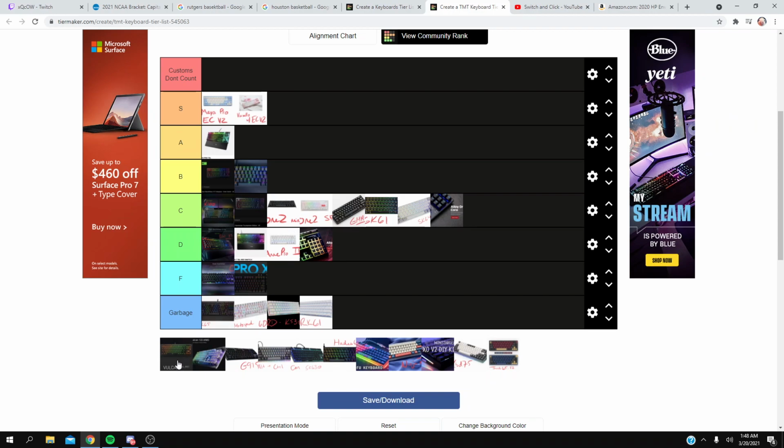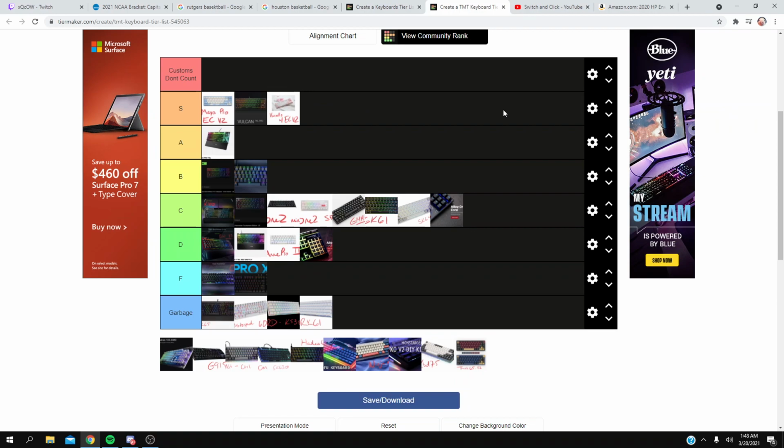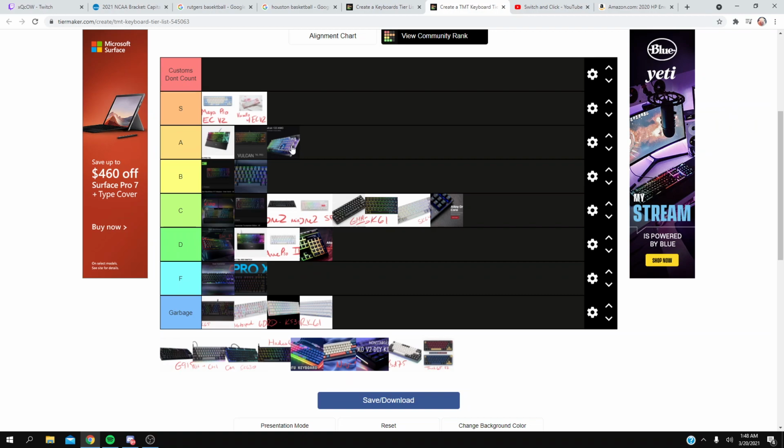The Vulcan TKL Pro is gonna also go in S tier. Or, I mean, A tier. The stabilizers are extremely good on this keyboard, and they do have Titan optical switches, but you can't change the keycaps at all, since they are low profile and ROCCAT doesn't offer any other keycaps. This is also going to go in A tier. I'm pretty sure the 122 just has different switches. I'm pretty sure these are maybe brown switches and these are red switches.